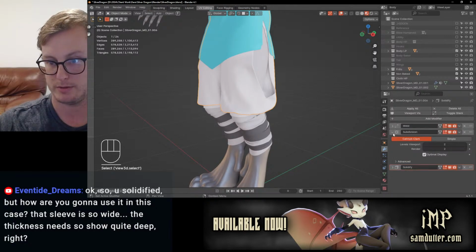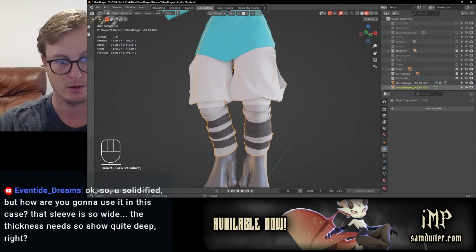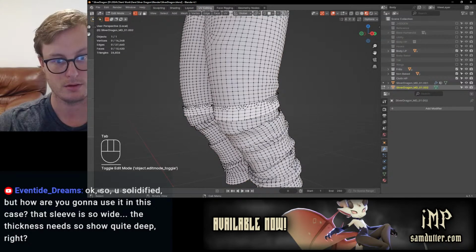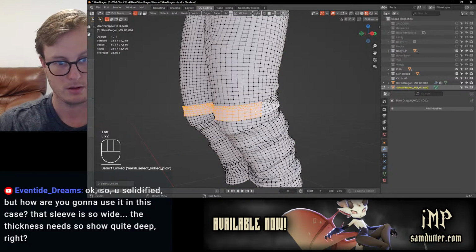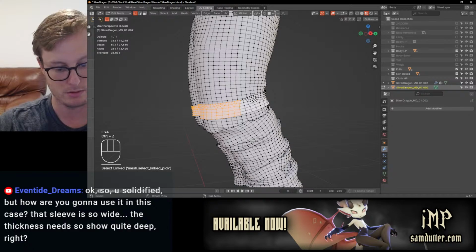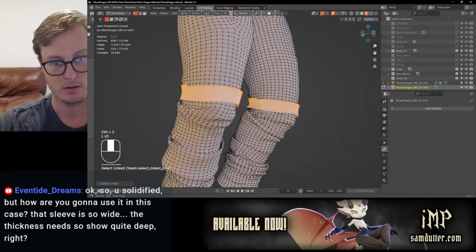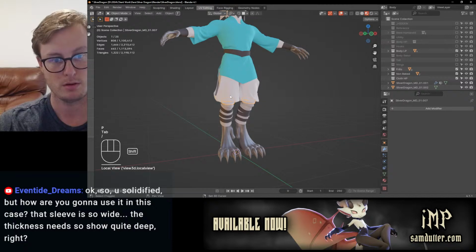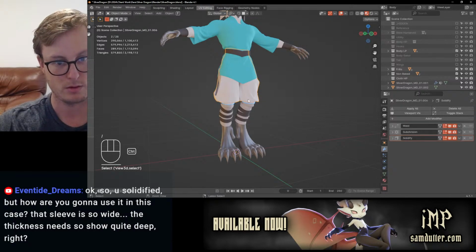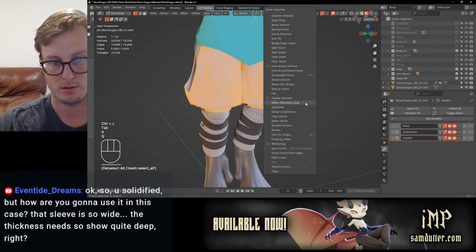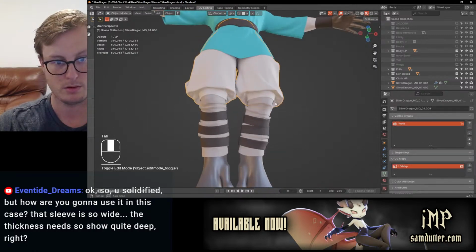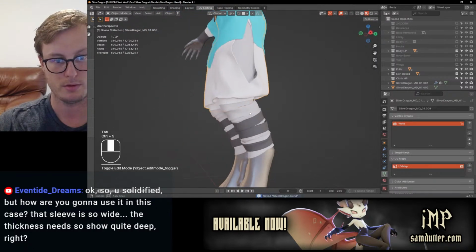Should be, we do have a subdivision. Oh, this here should have been part of the other one. Very cool.